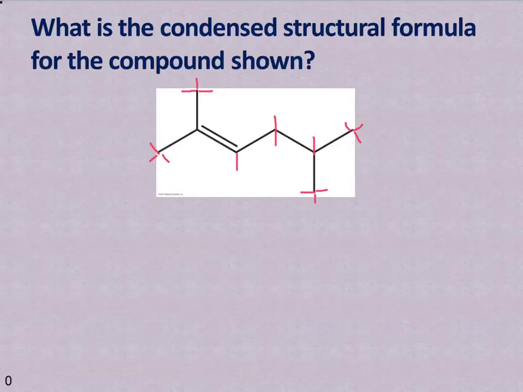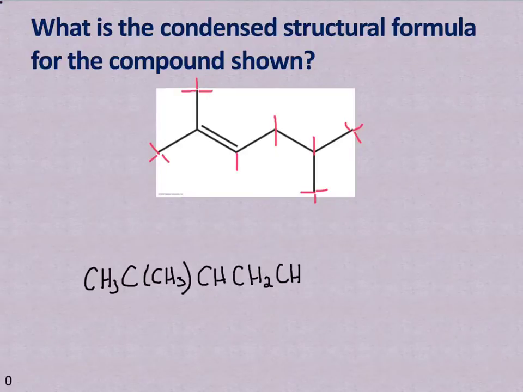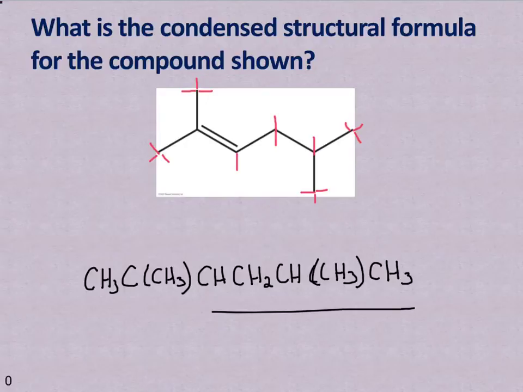Now I can start reading across my molecule and showing my condensed structure. So I start with CH3. Then I have a carbon. Note that this carbon doesn't have any hydrogen groups attached, so I'm not going to show them in my condensed structure. But I do have a substituent group that's a CH3, and I put that in parentheses to remind me that it's off to the side of the main chain of the molecule. Then I go to the third carbon here, and I have CH. Then I have a CH2, CH with a CH3 group attached, and then another CH3. So now I've shown the condensed structure for the molecule shown as a skeletal structure by adding in the hydrogens and then translating that into my condensed structure.